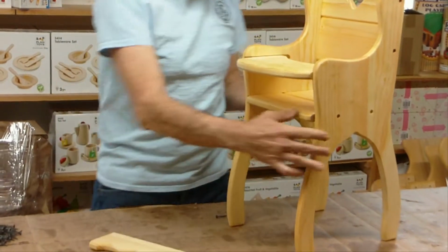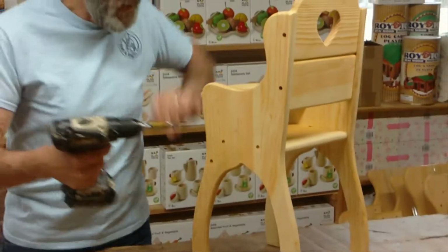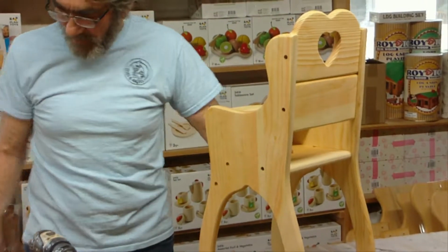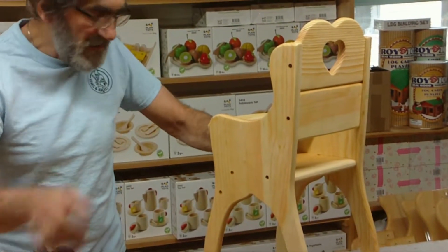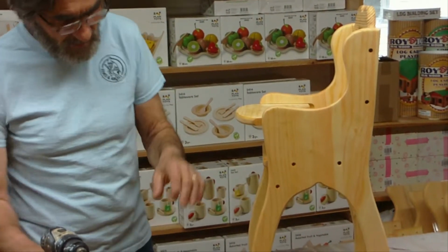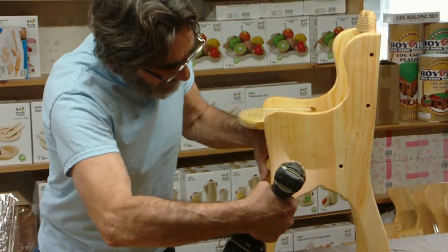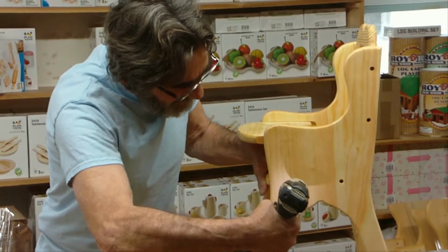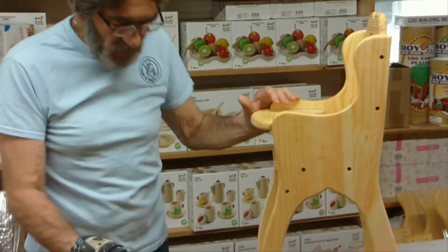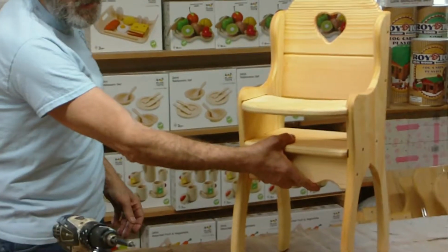So what we'll do is not screw the seat screws in all the way. Take it like this. We'll get the rear one first. This. And then we'll put the front one in just to line up the seat, but we won't put it in all the way. Like this. We'll just do this and push it back so it bumps up in against the other piece. So maybe we'll just go something like that with the screw still even with the surface of the wood. Then we'll put this piece here in the track like this.